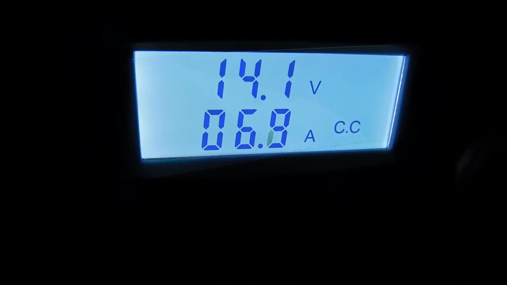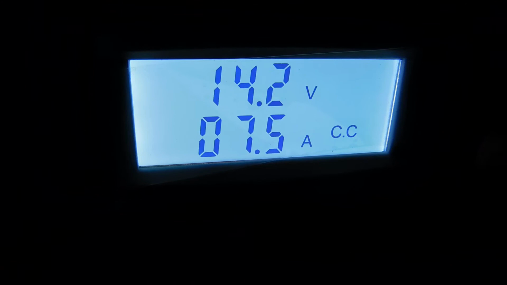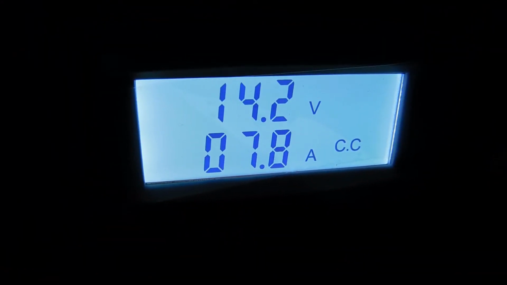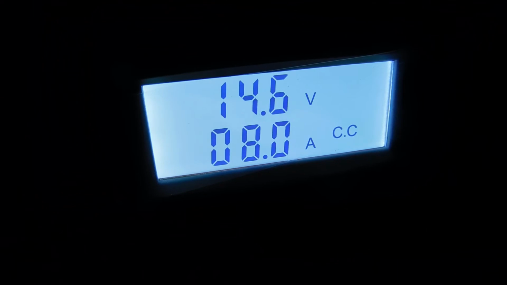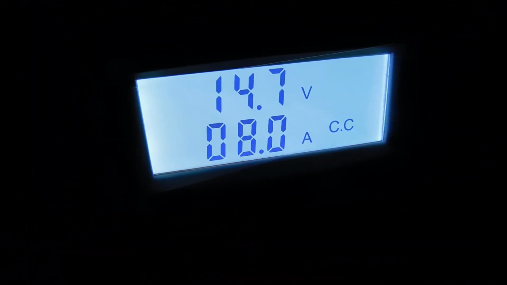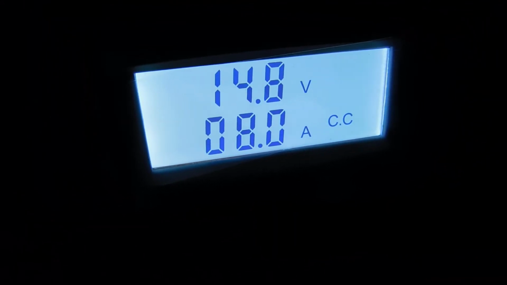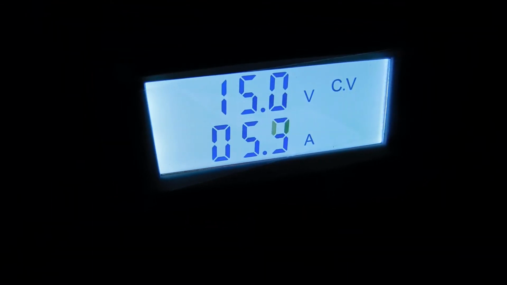Now we're going to be checking the overvoltage disconnect. I've got it hooked up to my Tech Power, a 0 to 60 volt, 0 to 10 amp DC power supply. I'm just going to increase our current and push the voltage toward that disconnect range. We'll do it with a nice steady current. And it's dropping current, so we've actually triggered the overvoltage disconnect at 15 volts, which is perfect. We're down to 0 amps.